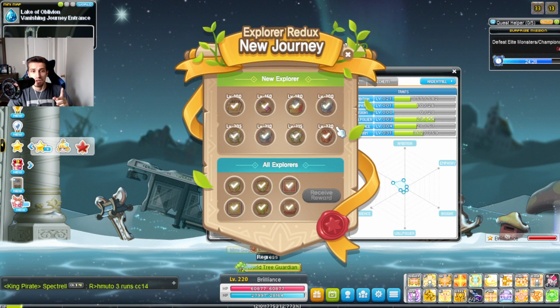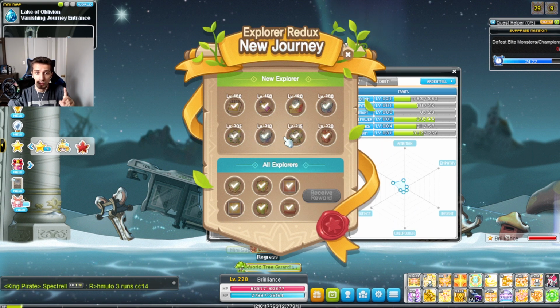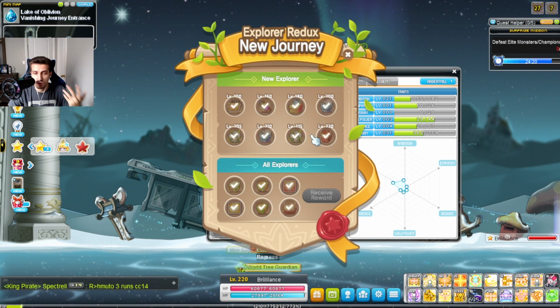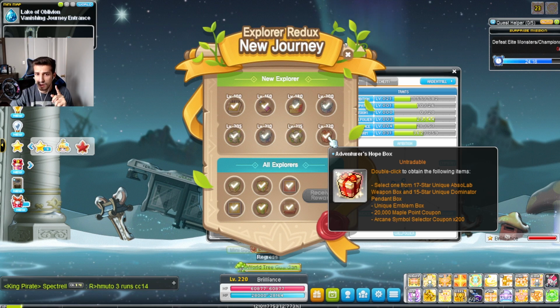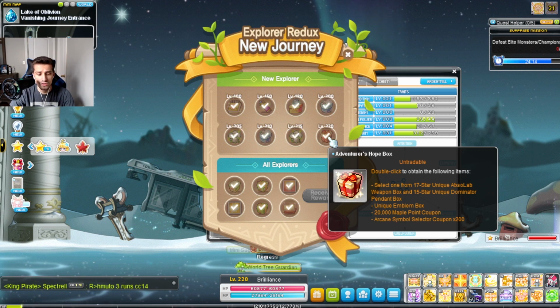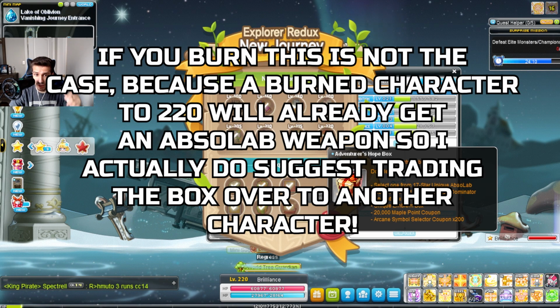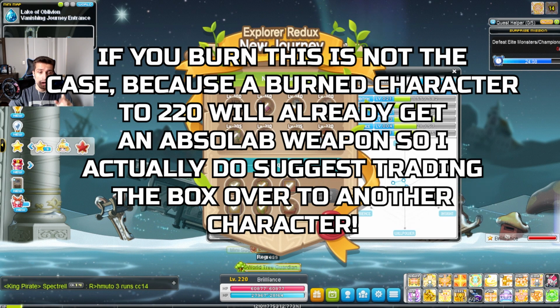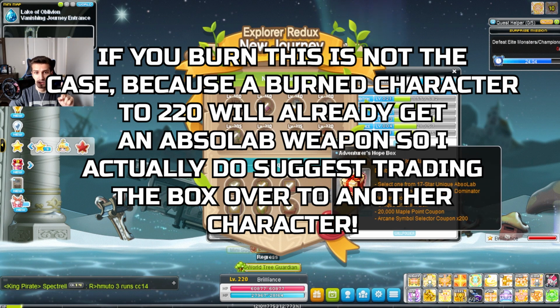Now, ideally, all of these items are untradeable, so you want to be using these on the Explorer that you get them on. Besides the Absolab, I'm pretty sure the Absolab box is tradable, but ideally you do want to use it on the Explorer anyways. Now, all of these rewards are fairly straightforward except for the boxes.